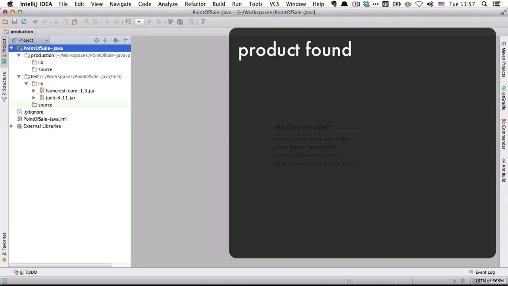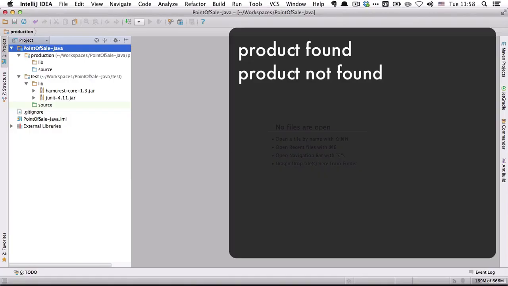Of course, if it's possible for the product to be found, then probably we have to worry about the case where the product is not found. In that case, what I'd like to do is display a message that says that product is not found. Something that makes it a little more obvious to whoever's scanning the product that something went wrong. We'll look at that in a little more detail in a bit.